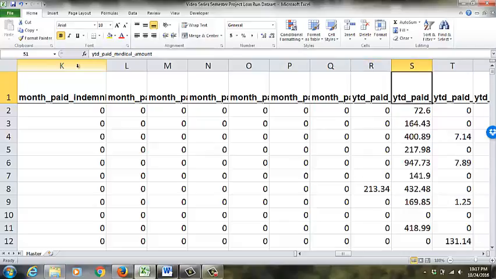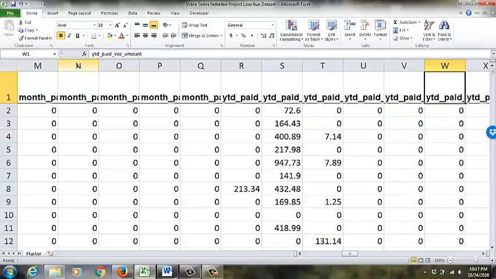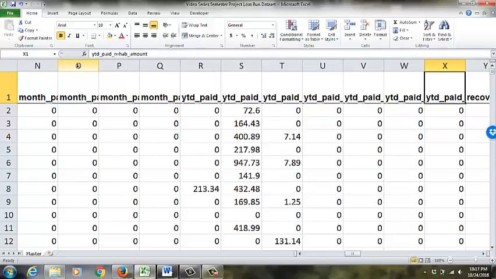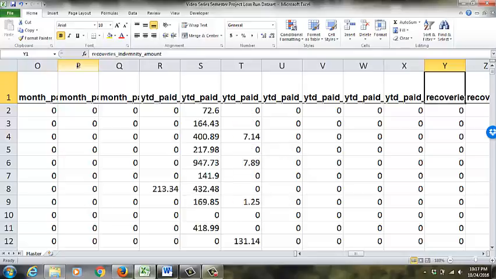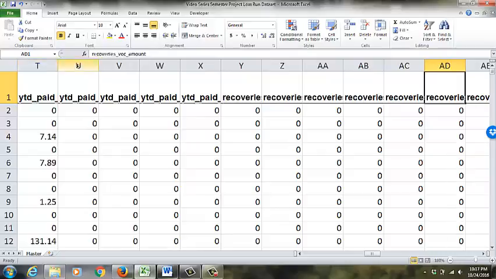So it looks like we've got different time limits here. We just did month and then year total, but the actual financial categories, if you will, financial variables, are indemnity, medical, expense, two forms of legal, a voc, which is vocational, and then a rehabilitation. And then it starts over. So we've got recoveries now. So something was paid out, and then the company went after and tried to get someone else to pay for each one of those. So a lot of accounting here.